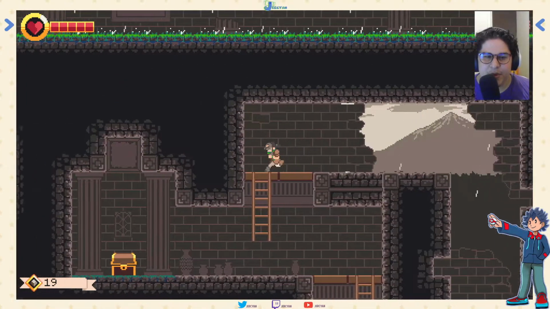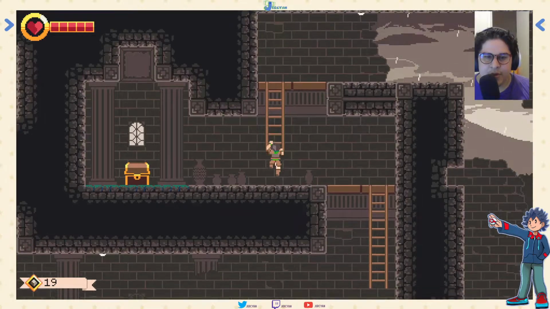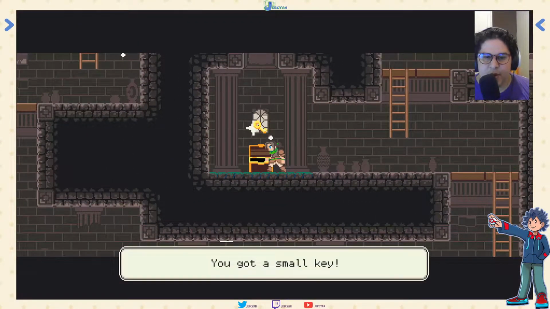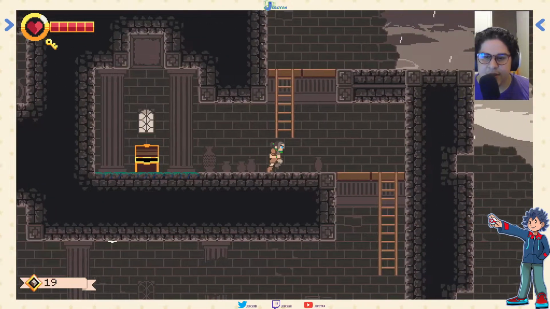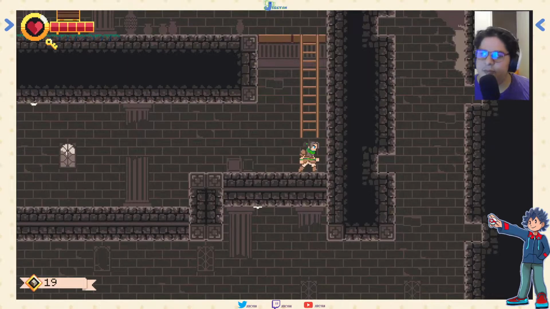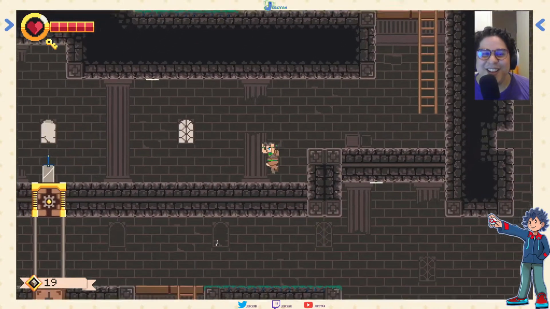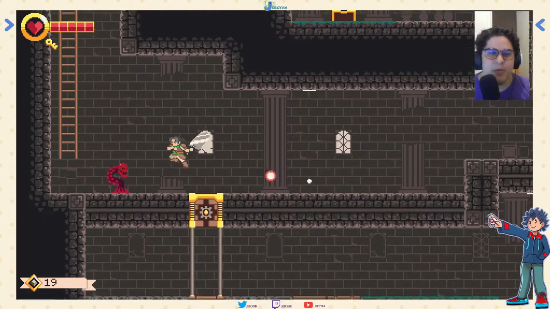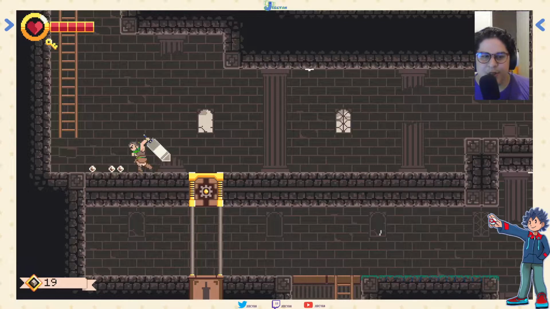Very simple wall jump. Treasure chest? Is it a trap? No, it's not. I got a small key. Let's go. This music is good. Pick it up. Oh! That was close.